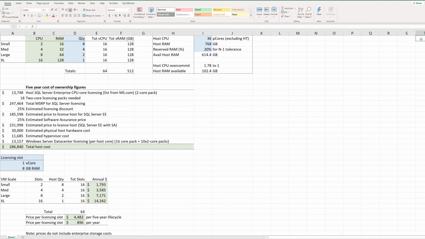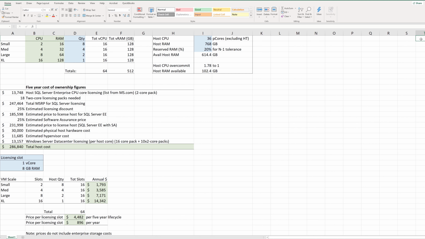Many organizations want the ability to charge back the associated cost of the virtual machine to a given business unit. Let's run through a quick example of how I do that. If you take a look at our t-shirt sized virtual machines with their CPU and memory allocations and a rough approximation of the number that we can fit on a single host, that gives us 64 total CPUs and 512 gigs of memory associated. In the other example, if we have 36 physical CPU cores with 768 gigs of RAM and each host has 20% of its host memory reserved for memory tolerance, that gives us our basic calculation of virtual machine overcommit ratios and host memory available.